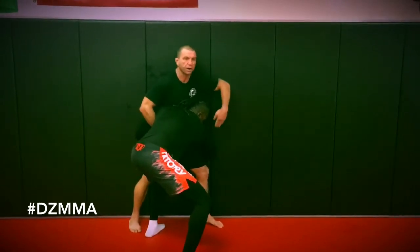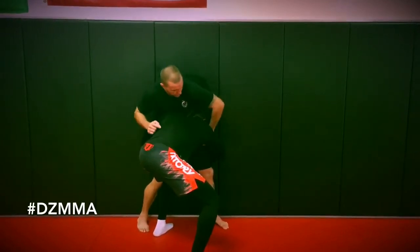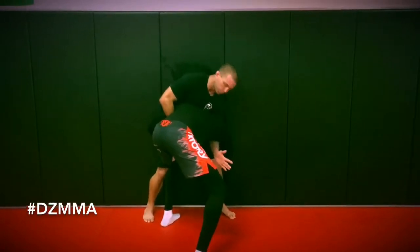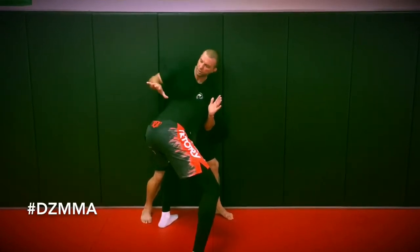I'm trying to dig my underhook. I want to dig it as deep as I can and try to trap his head in my armpit. I still have my whizzer. I'm holding him up. I'm going to reach up as high as I can with my underhook. His head is now trapped.